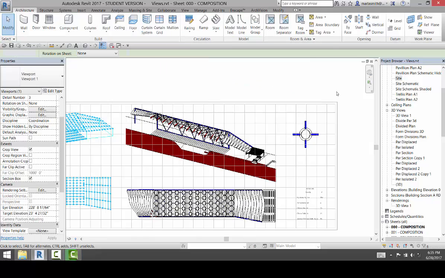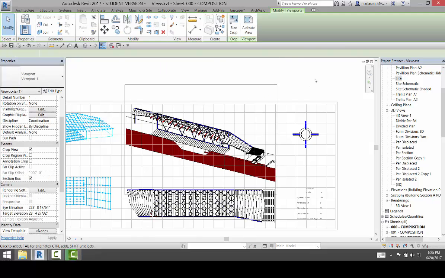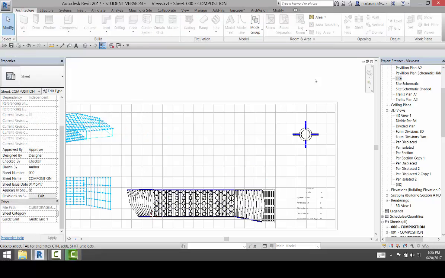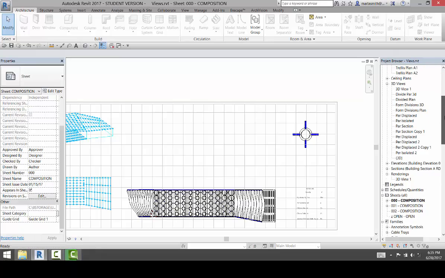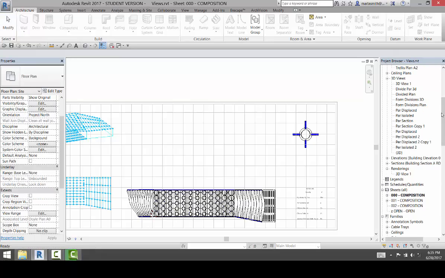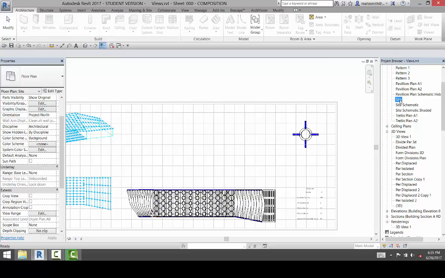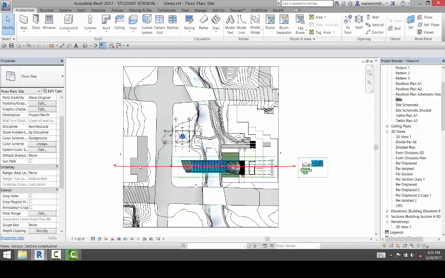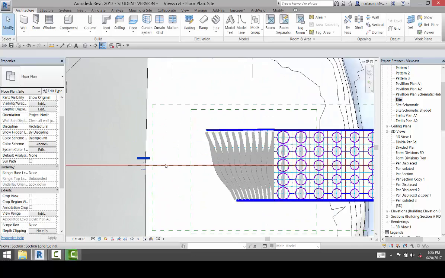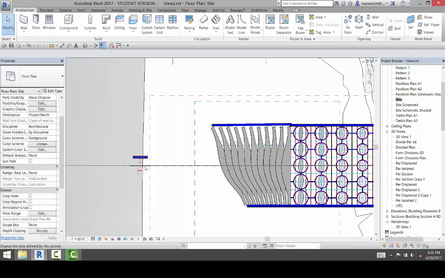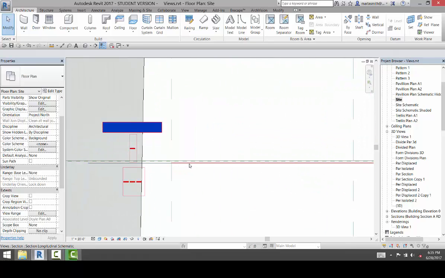I'm going to delete that, and I'm going to delete this. So the best way to create a section view like that is to go into your site plan, or a plan where you can see your sections, and create a section where you want to section the model. So I'm going to use this section right here. If I pick it, or hover over it, it's the section longitudinal schematic.